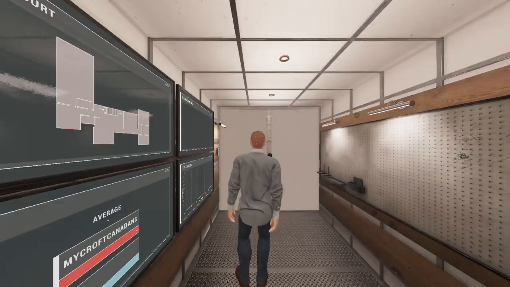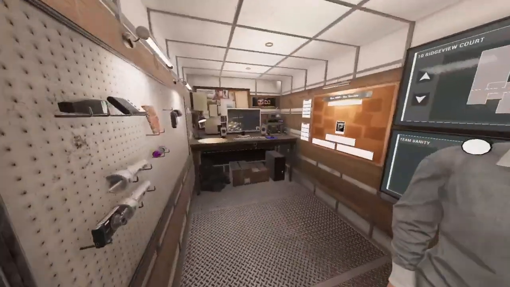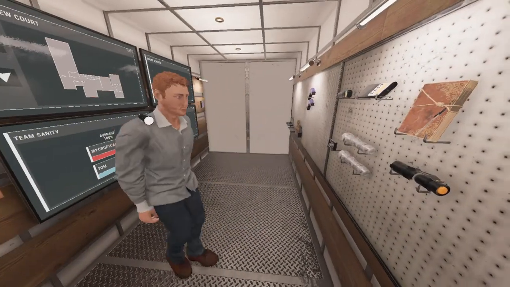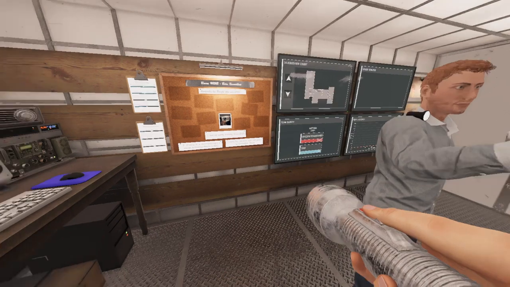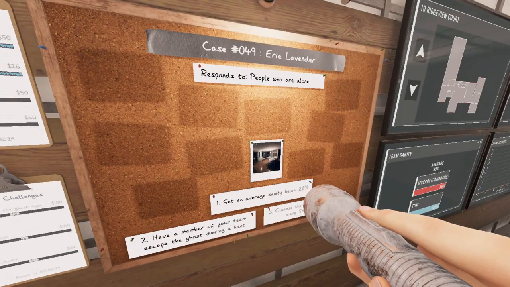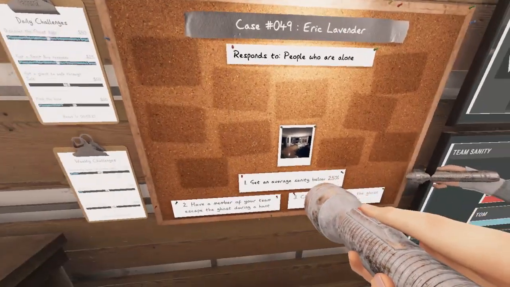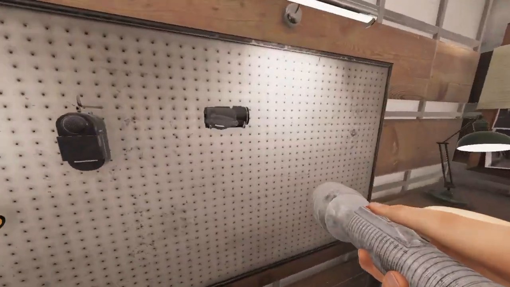Yeah, this is, okay, now we have two thermometers, which I don't... And the flashlights that I really wanted are no longer here. I purchased those. That's insane what this game is like. Get an average sanity below 25%. Eric Lavender usually responds to people who are alone, so I guess I'll be the one doing it alone. So I'll grab the talkie-talk.